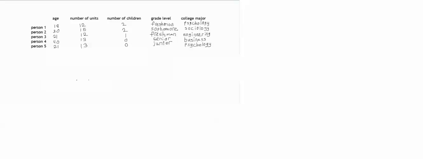Let's go back to this spreadsheet for a second. I want to talk about how we can use the descriptive statistics that we've been talking about to summarize this set of data. Each column of data is going to have its own descriptive statistics. I'll show you what I mean.